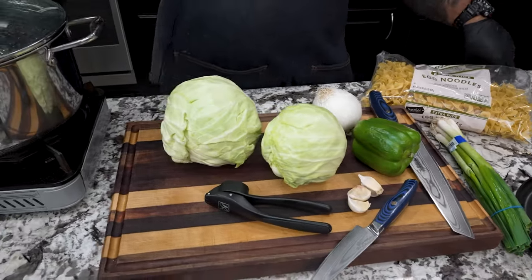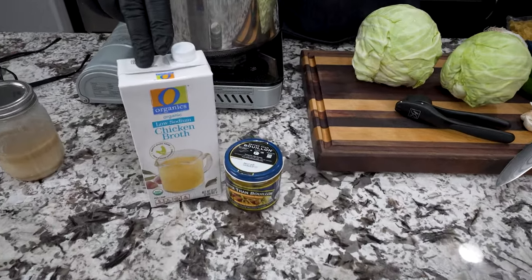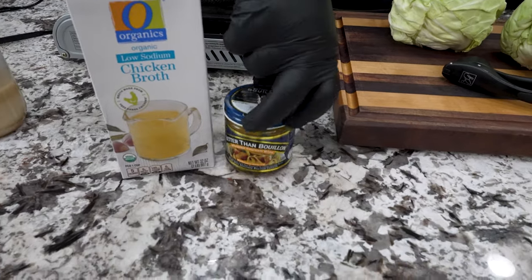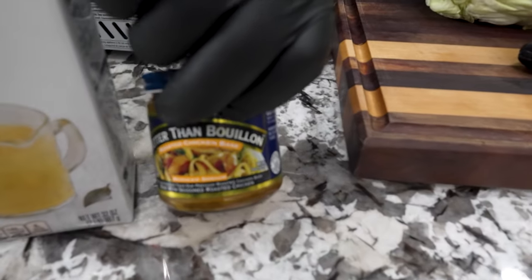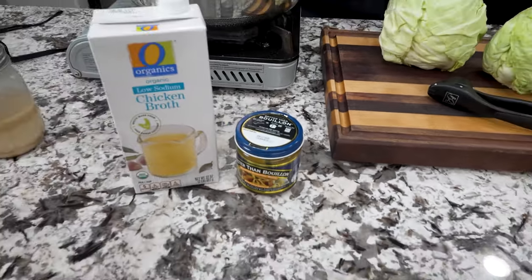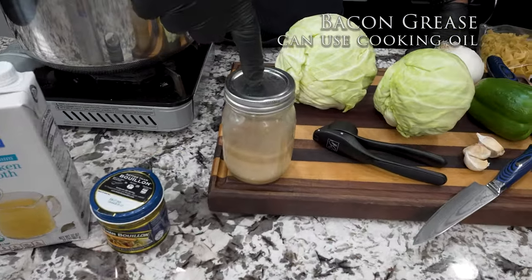Right, and then if you guys come over here, take a look right here, I'm giving you guys two options to go ahead and add a little bit of that flavor, right? And that's just, you either use stock or broth, or you can use this right here, Better Than Bouillon. Listen, that'll get you that chicken flavor. Hey, super easy to use, real, real big on taste. And then if I bring this over here like this, check this one out right here. We're gonna start it off with bacon grease.